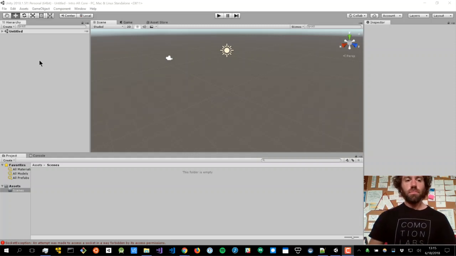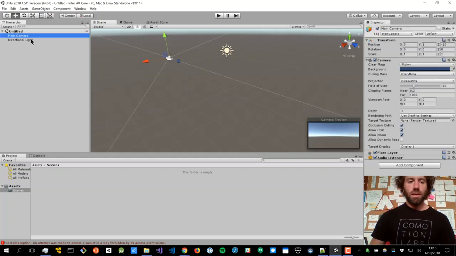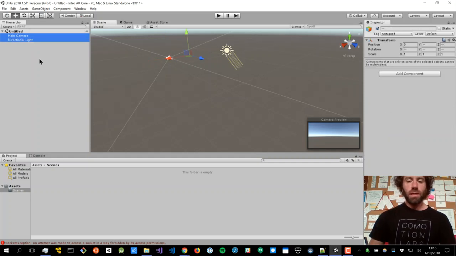So to begin with, the default scene that Unity spawned for us, the elements are hidden in the hierarchy here, so let's expand those. We have a main camera and a directional light, neither of which will be of use to us in ARCore, as ARCore uses its own special camera for targeting our device, as well as using a light that takes into account ambient lighting that Unity is able to derive from our sensors. So the upshot of that being, we need to go ahead and delete these two elements. We can do that by clicking on the main camera, holding down Shift, and clicking on the directional light, and then hitting Delete.